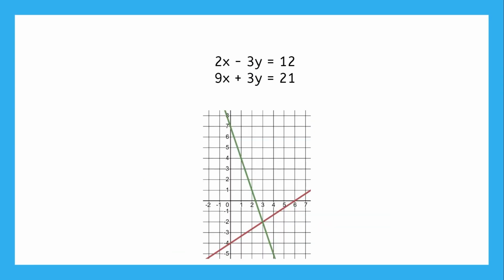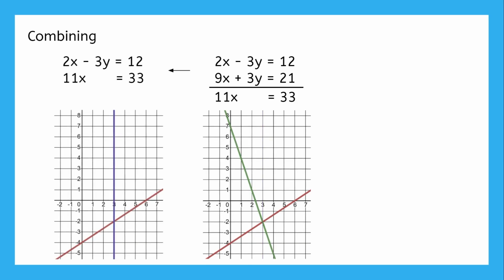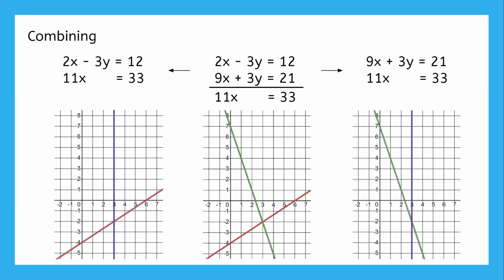So now we know that manipulating only one equation doesn't actually change the lines, but what about when we combine the equations? This doesn't just combine two equations into one. It gave us a third equation that fits our system. Notice how the new purple line goes through the same solution as the other two. What this means is that we can create an equivalent system using any two of these equations. We can create a system with the first and the third equations, or a system with the second and the third equations. All three systems are equivalent because they all have the same solution.